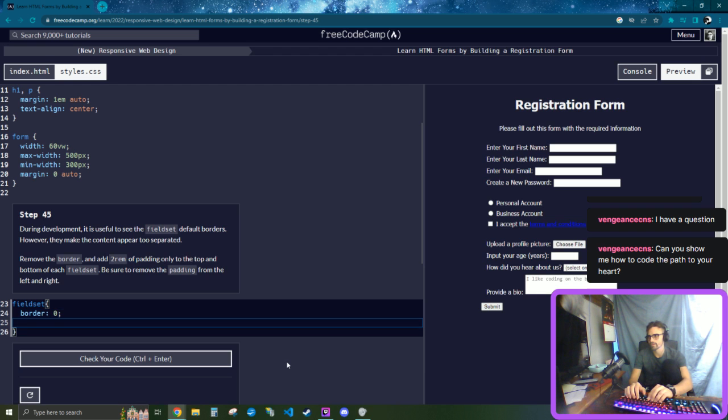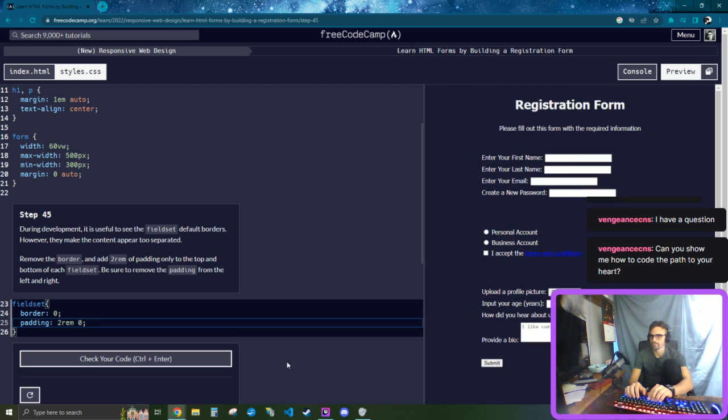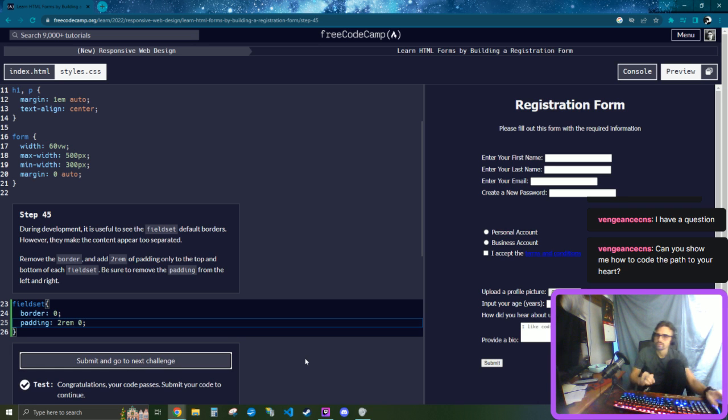So remove the border. Add padding. And it wants it to the top and bottom. So it wants 2rem top and bottom, but 0 for the left and right. Okay.